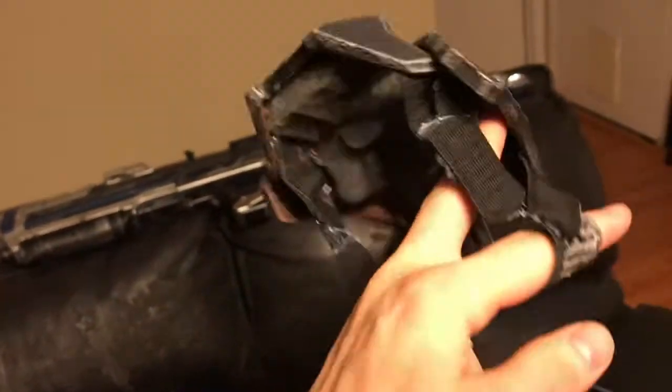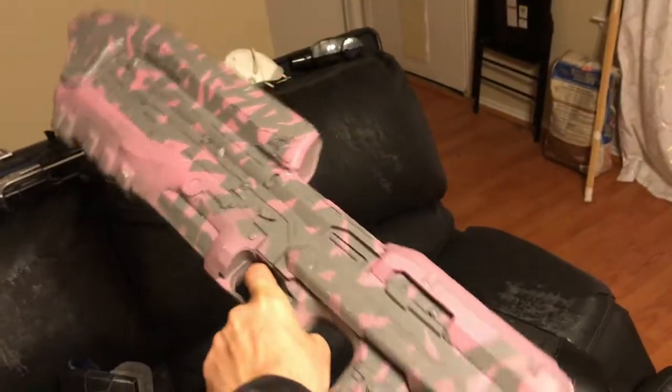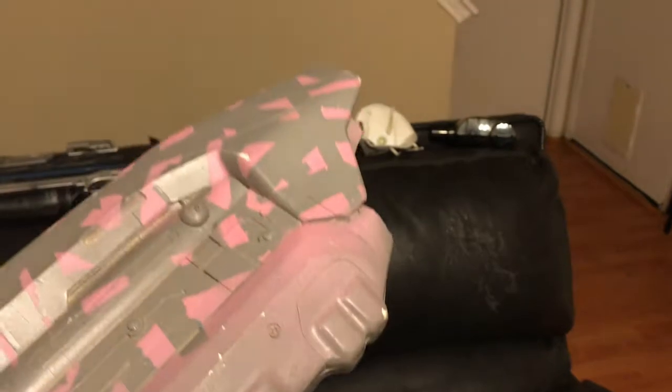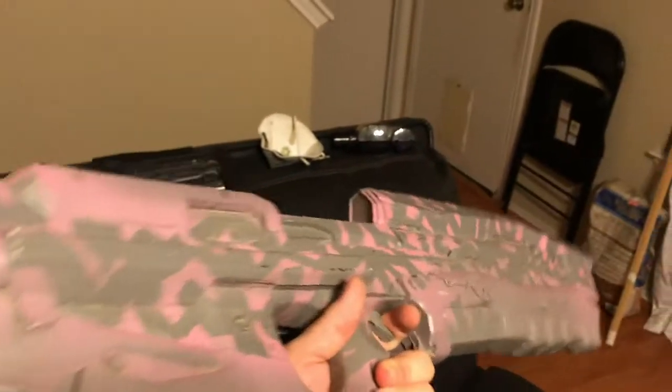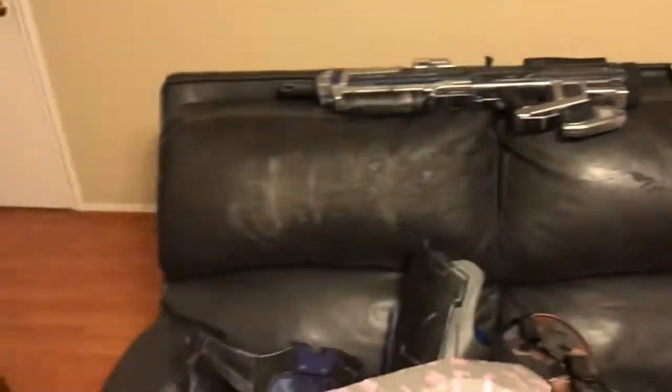Kneecaps — nothing crazy, just slides up my knee. There are differences between this and the end game model as well. This is my old gun — this is the original one I was going to use. As you can see, I found the Nerf gun worked better. I'm still planning on painting this old one though — I have the barrel and the flashlight on it, it got detached but I'll put it back on. I still plan on painting this because I personally prefer the Halo 3 look over all the others.